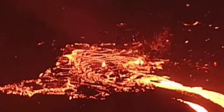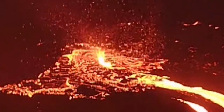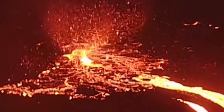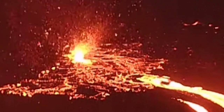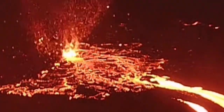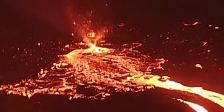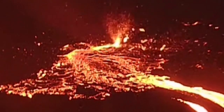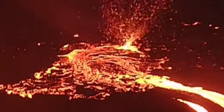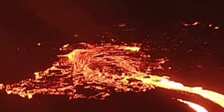You can see here, this is a more close-up view of that. As you can see, it's turning and scattering lava around it. And this lava is really fine. Some of it may even be Pele's hair, those very thin glass strings. And this is formed along that canal, along that pathway that the lava had, the little canyon it built there. I will reverse it actually, but let me just reverse it after this.